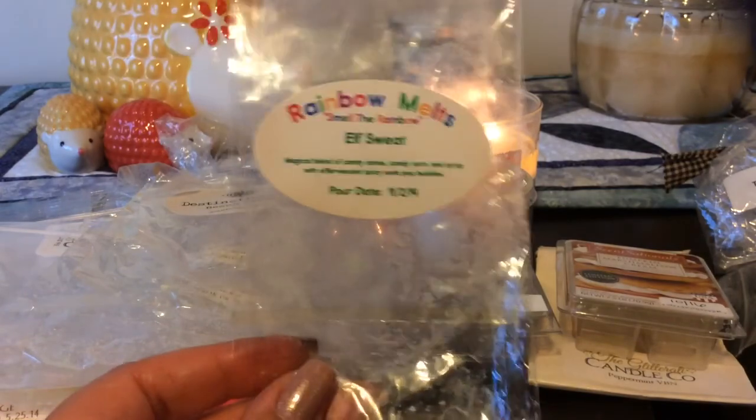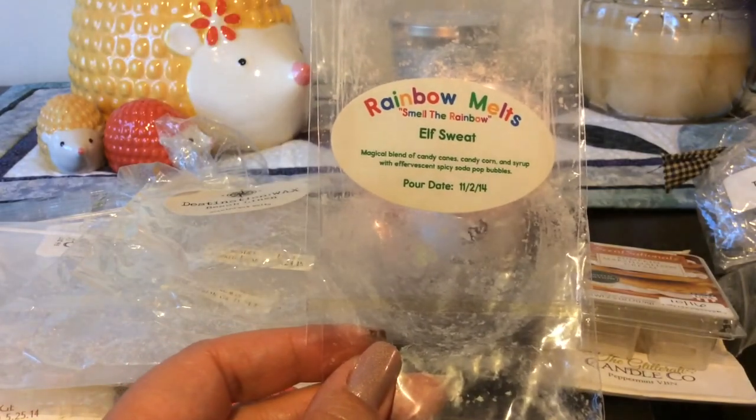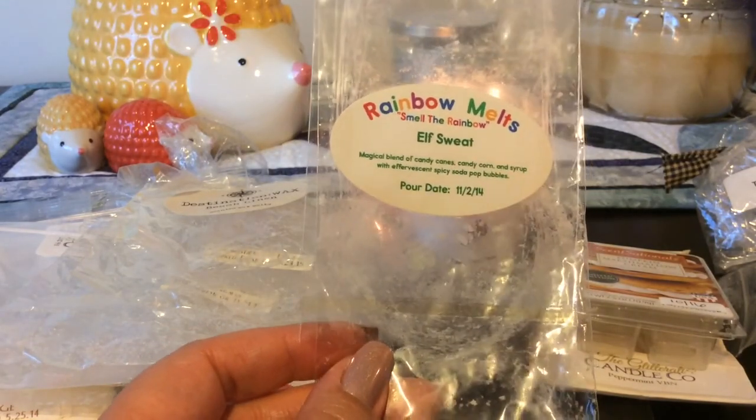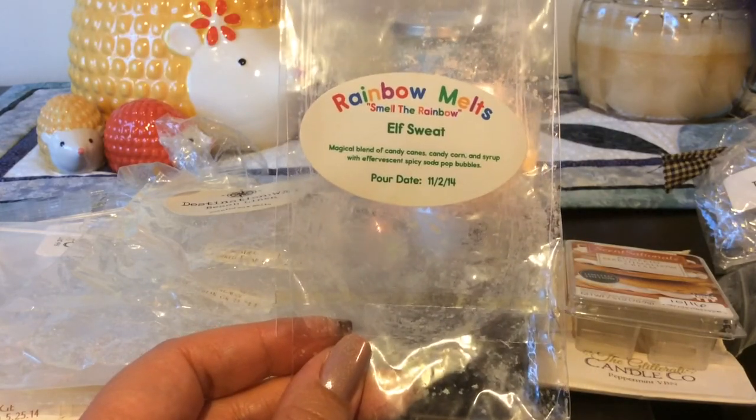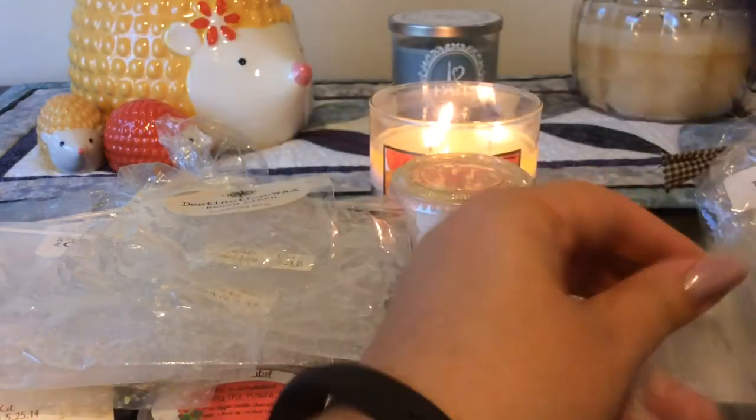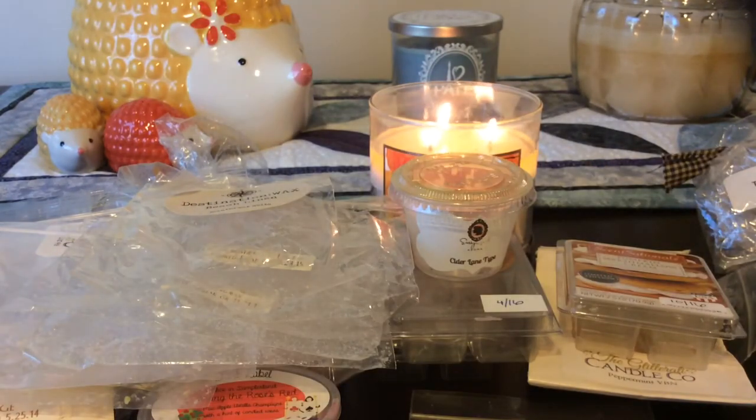It doesn't have a lot of scent left on cold. I'm still trying to melt through it here and there just to see before I just toss it all. But this was one that actually did perform really well still, so I was happy with that. But overall, I would say my Rainbow Melts does not have as long of a shelf life as others.